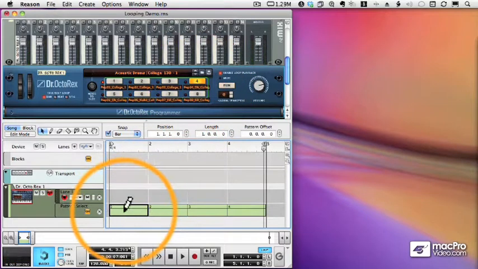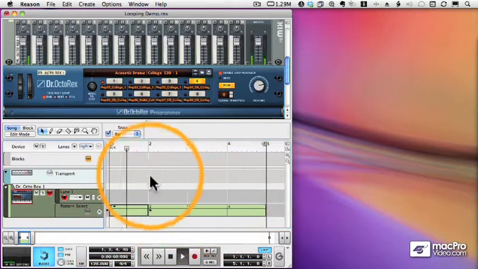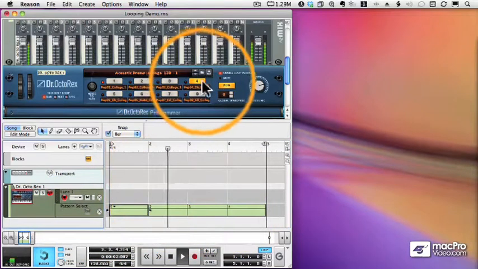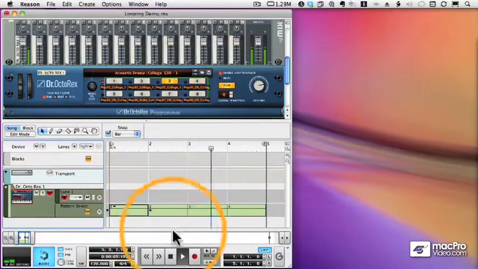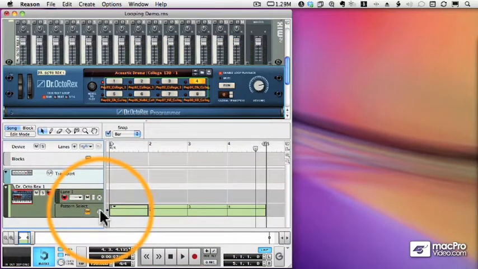Now, like the other types of automation, we can turn off pattern automation, in which case the pattern will stay at wherever it's set. So in this case, it stays at 4. If I turn on pattern automation, now it's changing patterns based on what I have in my pattern lane.